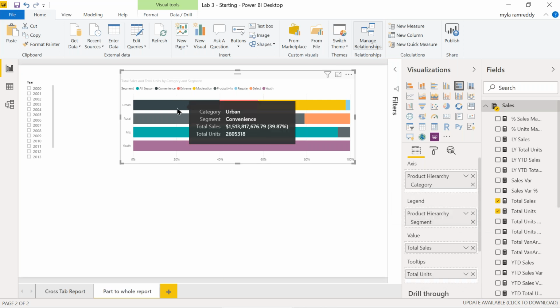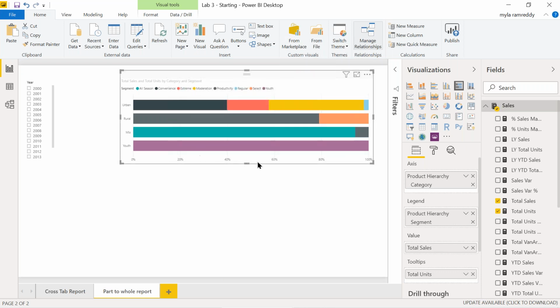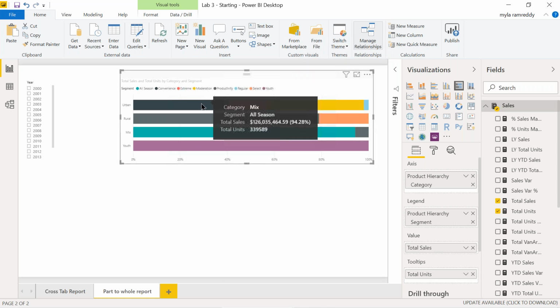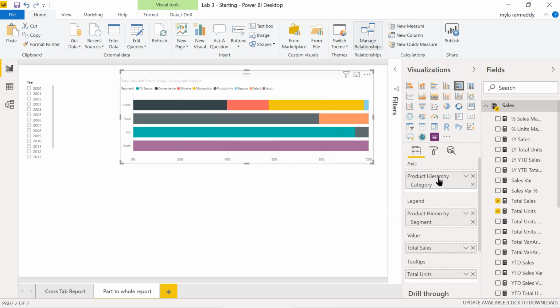If I put my cursor now here, you can notice total units is coming in the tooltips. However, it is not there anywhere in the report. The moment you put your cursor, the tooltips will be shown and total units is displayed to you. Like that, we are going to select four fields.